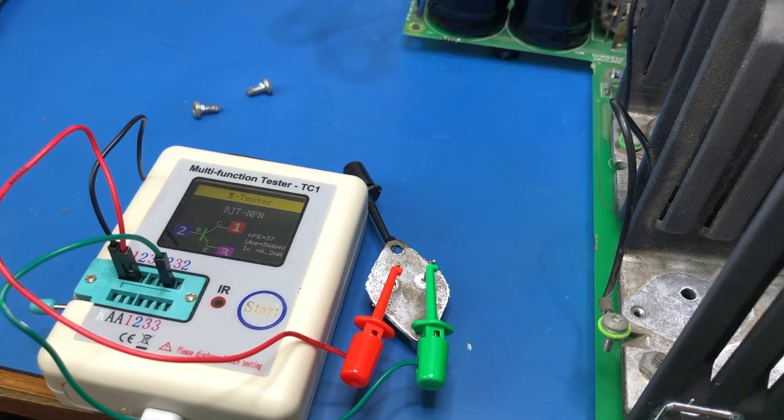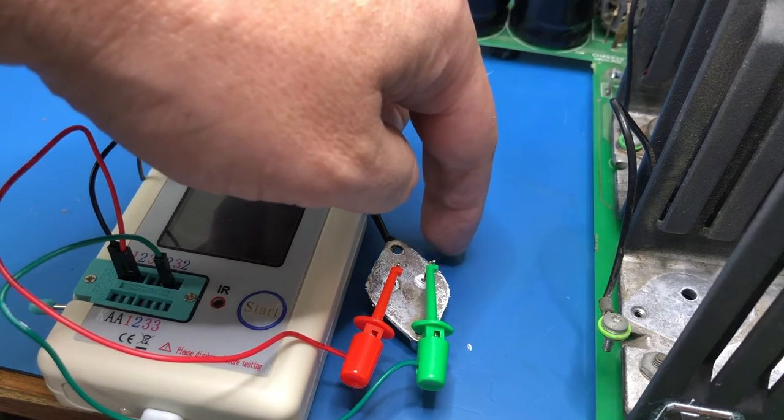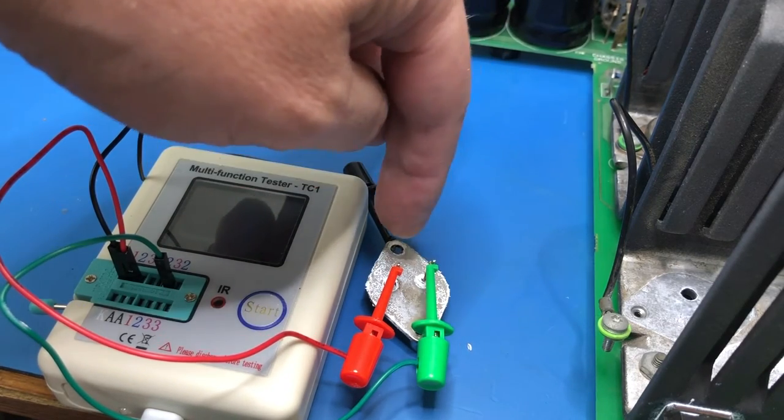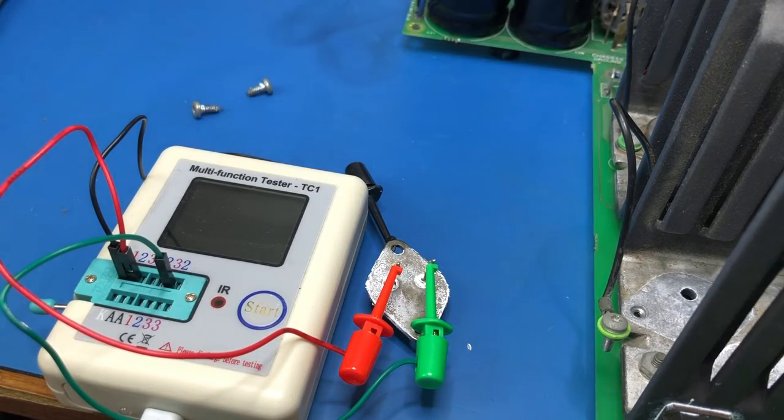Okay guys, just a few things to show you. I've got one more of these transistors out just to test it. Current gain 37, which I think is probably okay. I'm going to pull the other two out of this quadrant. One of them was the dead one. So this one, there's no insulation, there's no mica pad there, and the heatsink compound doesn't look too bad actually. I'm happy enough just to put this one straight back in. I might add just a little bit of compound, but it looks pretty good to me.